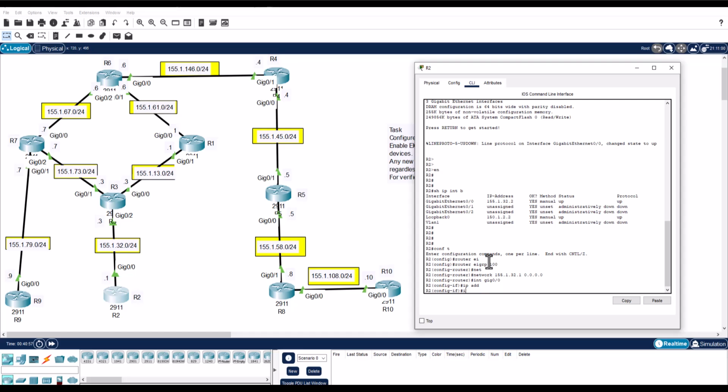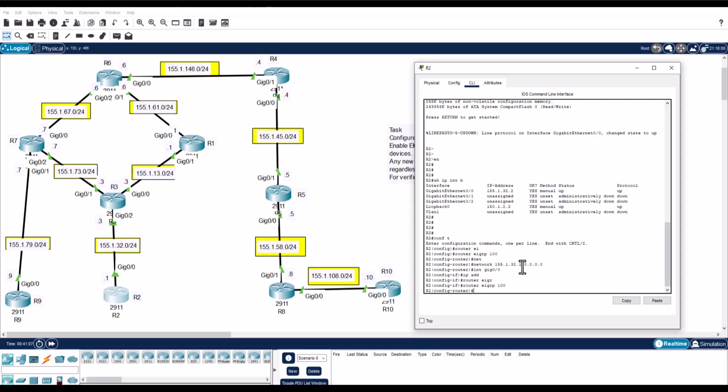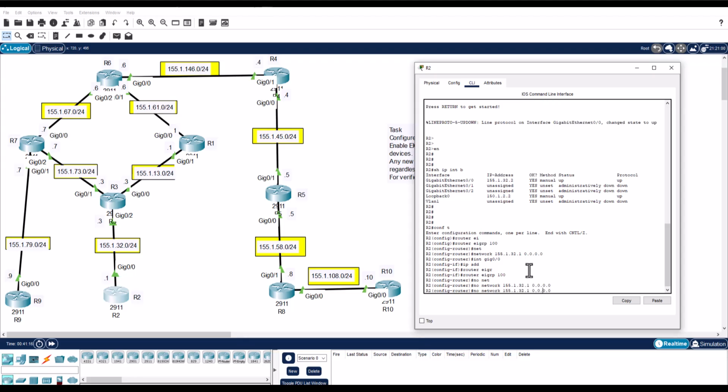But yeah, so it is correct, but router EIGRP 100, I should put 2, I put 1 by mistake. No network 155.1.32.1, and it should be 2.